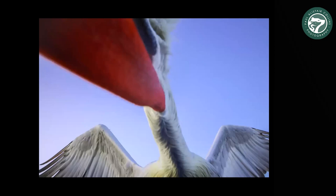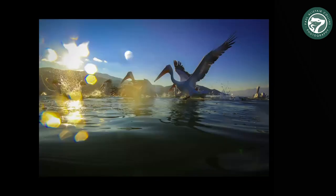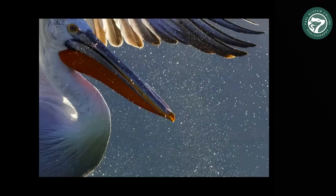I wanted one looking into the pouch — which I might have to do next time. They're very very characterful birds. On the evening return to shore, I just hang the camera off the back of the boat and get the spray of the water — just let the imagination go wild and capture them picking up spray.